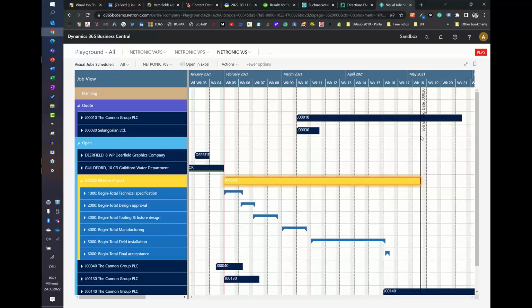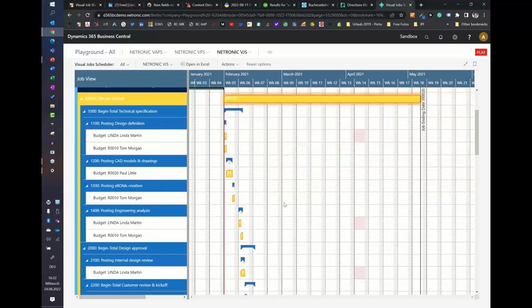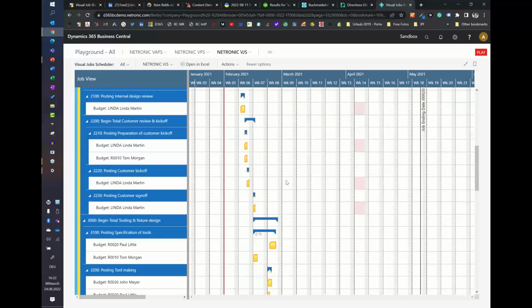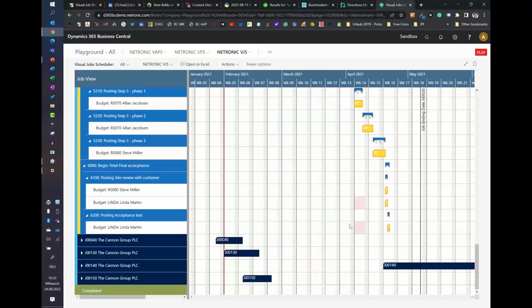And also from here, this line doesn't make sense because I still see the end of the job. But then I start further drill down. I drill down into the subtasks, and at some point I want to drill into the whole job so that I have all job tasks and all job planning lines open. And then if I scroll down, at some point I don't see the overall job bar anymore. And then with this line, I still see when this overall job is due. And here I see, okay, I'm finishing in time.